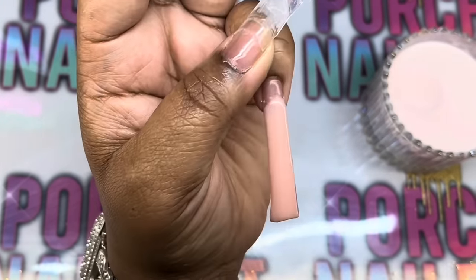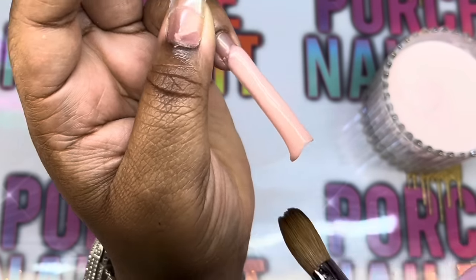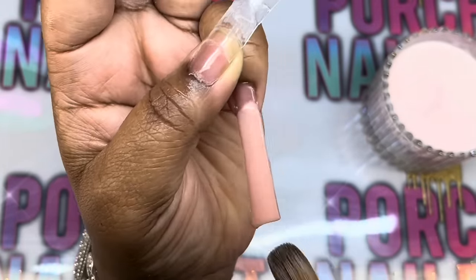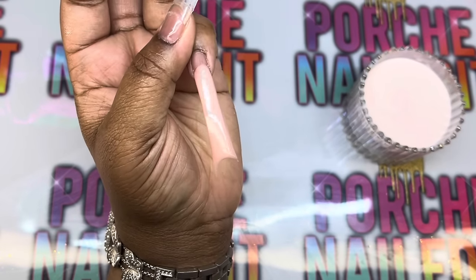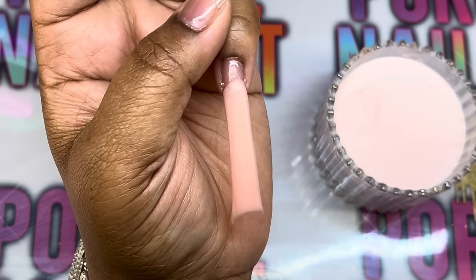As you all can see, I already have my tips prepped and on. In order to create this long tapered duck shape, because I don't have tips like this exactly, I pretty much glued on the Nail House's 3XL tapered square tips at the base, cut them down some, and then I added a little duck tip at the free edge. And that's how it looks there.